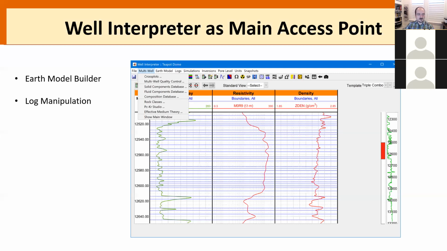Then you have some modules that allow you to manipulate logs. We'll also go into them a little bit. We have all the simulations, access to the inversion modules, and to the Pore level petrophysics. So we have an extra sub module where you can do Pore level petrophysics. We have not developed it much in the past 2 or 3 years.